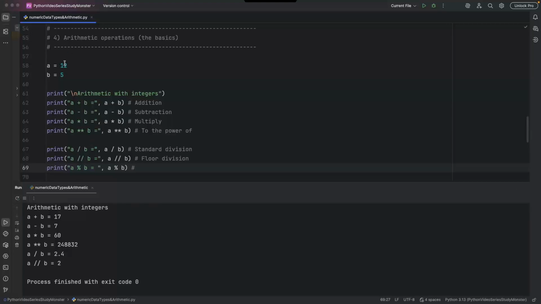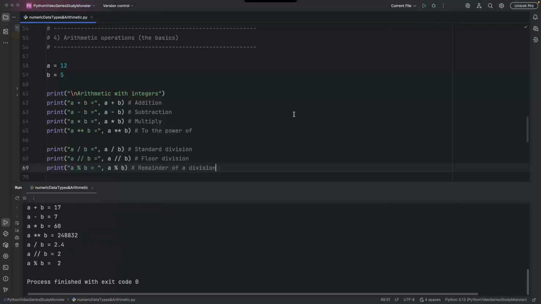If 5 goes into 12 twice, how many is left over? Let's see what we've got when we run this one. It's telling us that there's 2 left over. So 5 goes into 12 twice, and it's got 2 left over. That is the remainder of that division.